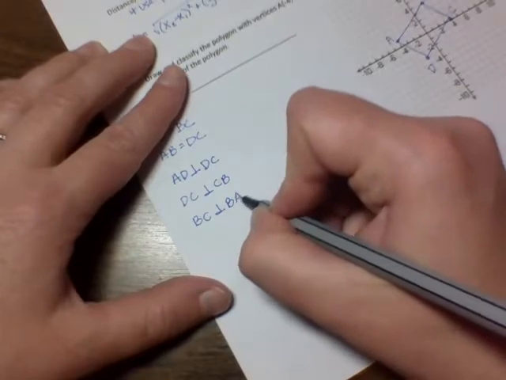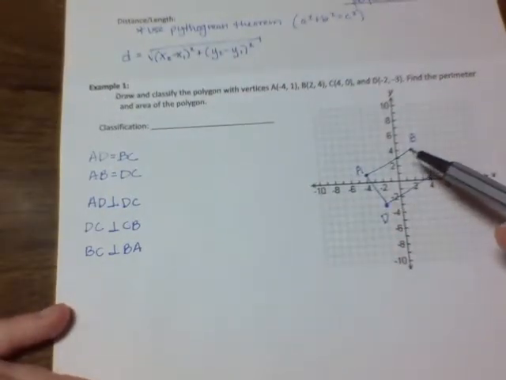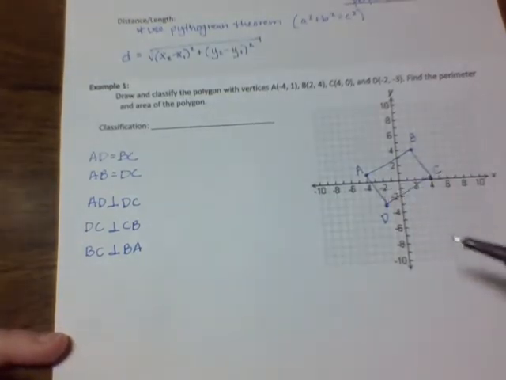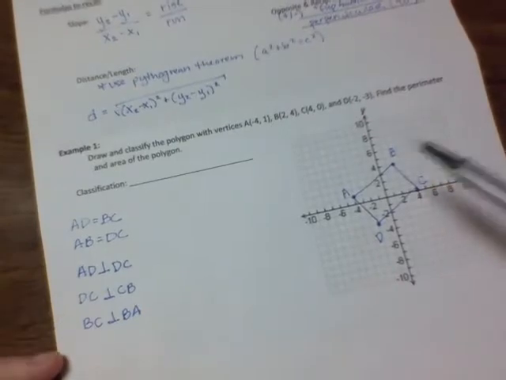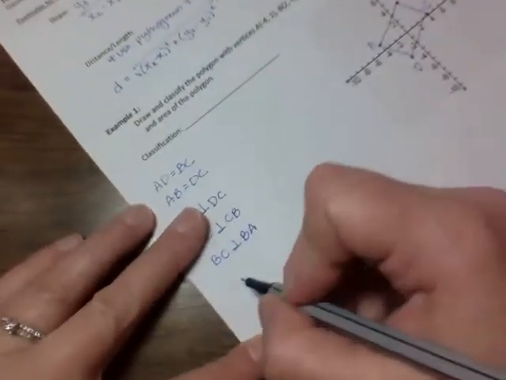And then technically we only need to do one more, BC and BA, because if we have said that 3 of the angles are 90 degrees, then because of it as a four-sided shape, it has to add to 360. So in that case, we can go ahead and find the length of AD by using our distance formula.